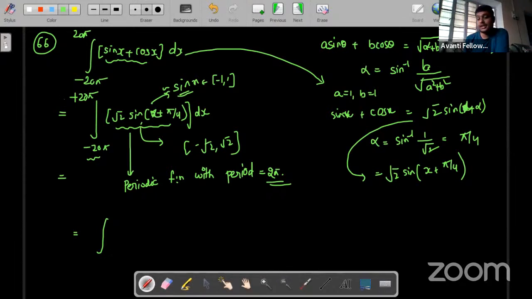I told you this is a periodic function, so the value of the function in 0 to 2π will repeat. So I am writing deliberately from 0 to 2π and checking how many periods there will be between minus 20π and 20π. Let's break it into 0 to 20π and minus 20π to 0. From 0 to 20π, how many periods will there be? 10 periods, because each period is of length 2π. Similarly, in the negative case we also get 10 periods. So overall, we are getting 20 periods.